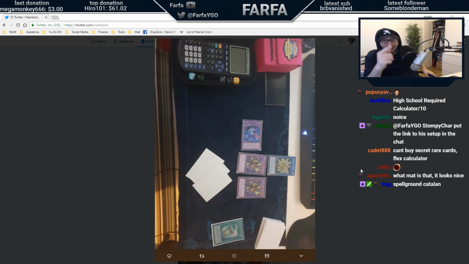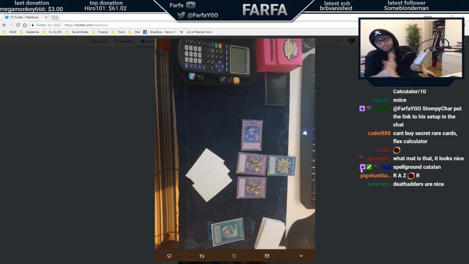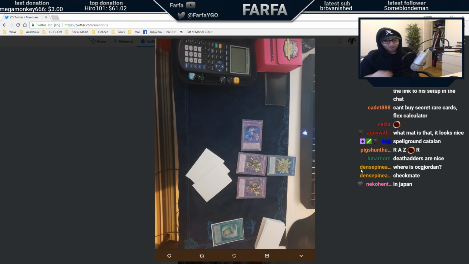OCG Bandai cards. Bandai cards. Can you imagine this guy showing up with Bandai cards? Yeah, this guy's a tryhard, but, you know, I gotta be on my top game here to beat him. I gotta play my very best to beat this guy. That's what I'd be thinking if I played against this person at a YCS.